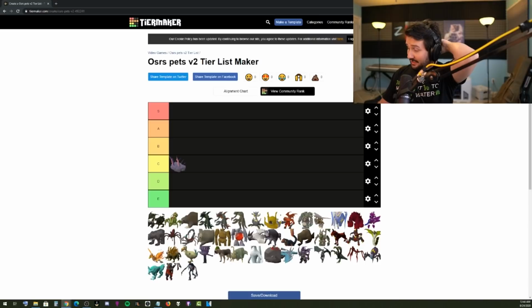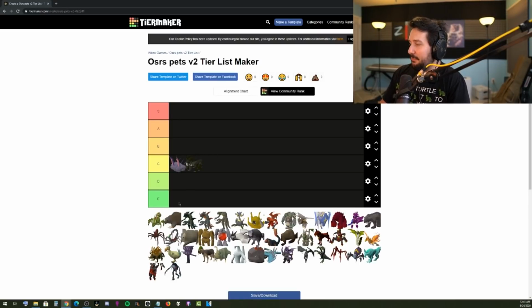Now, KBD, you do have to go to the wilderness to enter the lair. However, it's pretty easy to do. It looks really cool. It's got 3 heads. It's a dragon. Who doesn't want a dragon as a pet? I'm also going to give this one a C. For now. Subject to change.